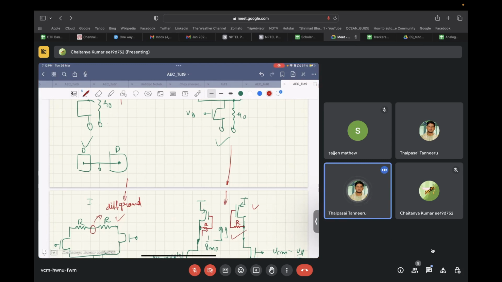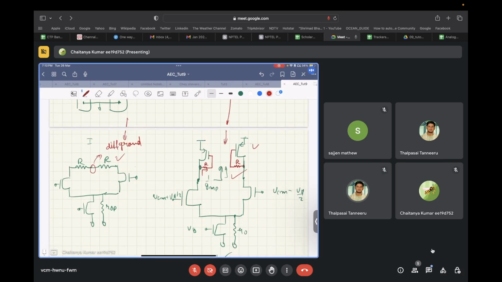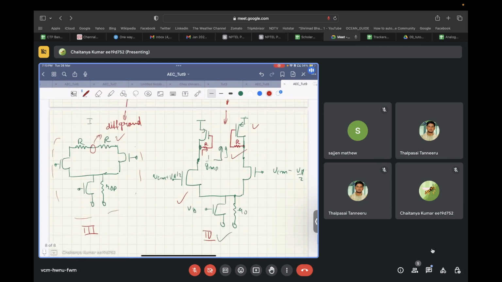Okay, so I deliberately put that resistor. Now, how can we get this kind of circuit in this particular topology? What change do we have to make in the topology? Let's call this topology 3 and let's call this topology 4. What change do we have to make in topology 4 to get the required design of topology 3? There should be a connection between the upper transistors.